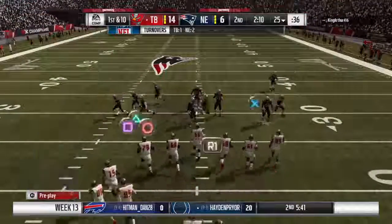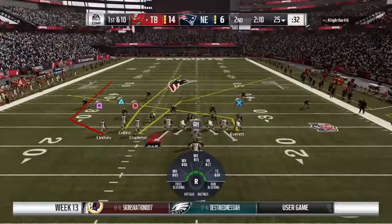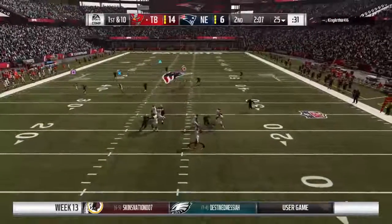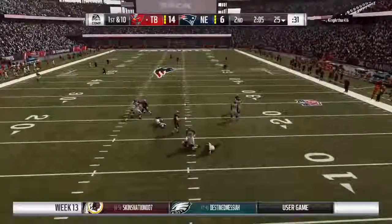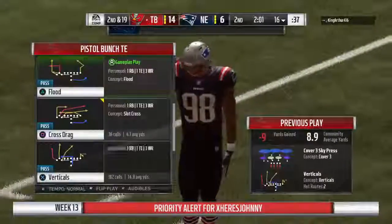He's at it again, Charles. He had the pick 6 last week. Not a pick 6 here, but an interception. Hey, it's another Oski, because that's the word we use when we intercept the pass. Oski tells your team to rally around and block. Now he'll be wrapped up around the waist and pushed down.